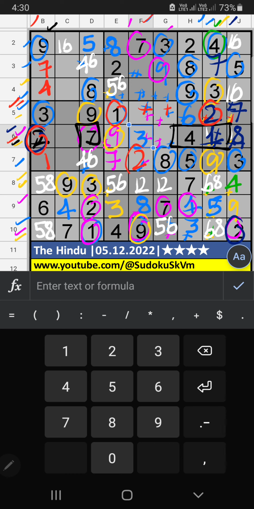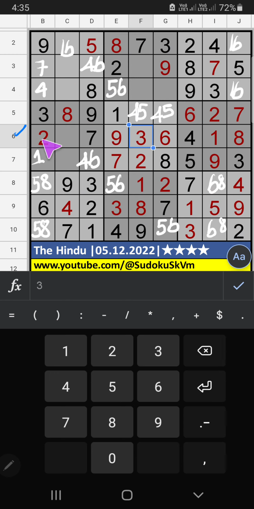Column F we have 2, so 2 can't come in the cell, 2 is confirmed here, and then 1 is here. Fifth row we have 6, so 6 can't come in these cells, then 6 is confirmed here. Then fifth grid, 2 numbers are remaining, 4 and 5, it will come in another 2 cells, we will confirm later. Then fifth row, only 1 number is remaining, 8, 8 is confirmed here. Then sixth row, only 1 number is remaining, 5, 5 is confirmed here.